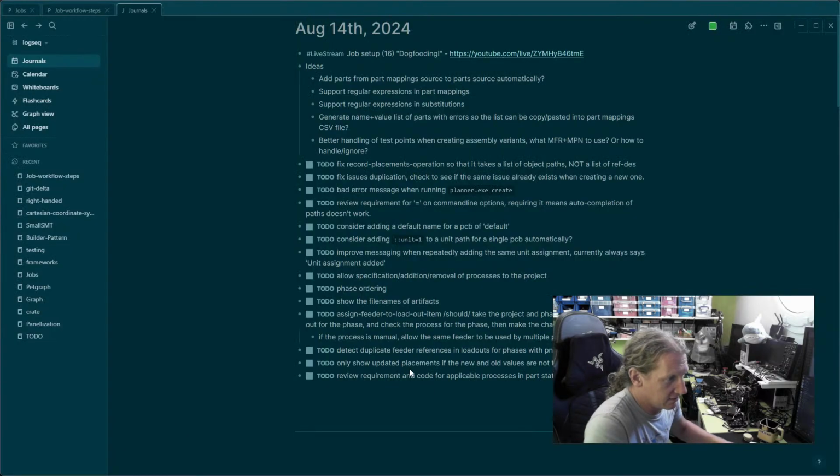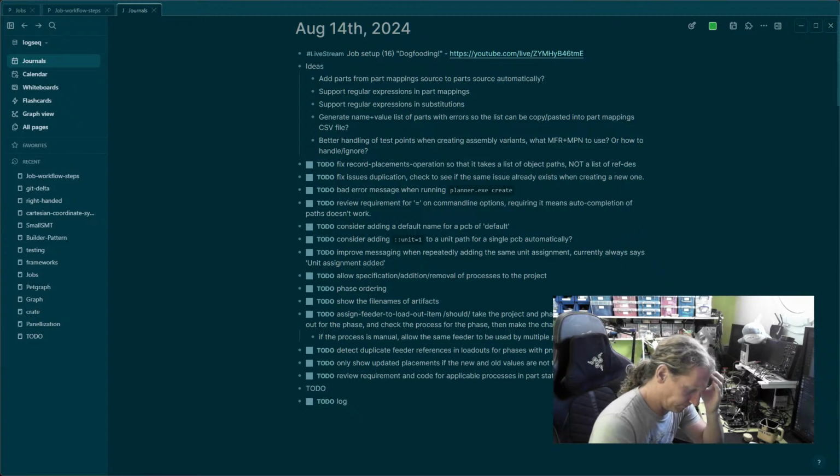And then we said to do two more things. One was like a log, and the other was like reset: add command to reset placement operations.